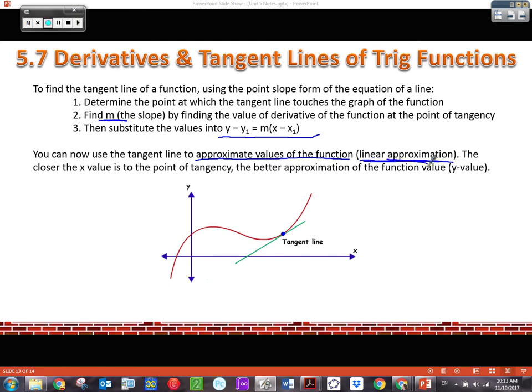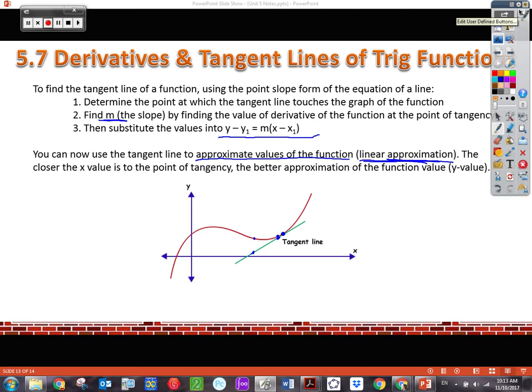So basically we would use this tangent line to approximate. Let's say, for instance, we wanted to approximate this value, that y value on the function. We would just use this tangent line and find this y value, and we would use it as the approximation. That's really all that we're doing. As you can see with this tangent line, the farther I move away, the worse my approximation would be. If I tried to use this to approximate this, that really would not be that good of an approximation, right? So the closer we are, the better we are. That's the concept that we'll be working on.